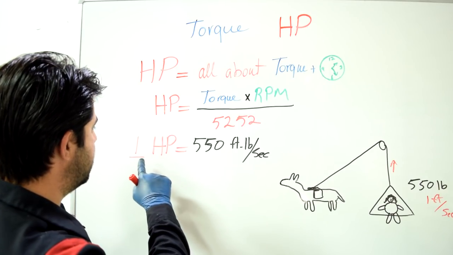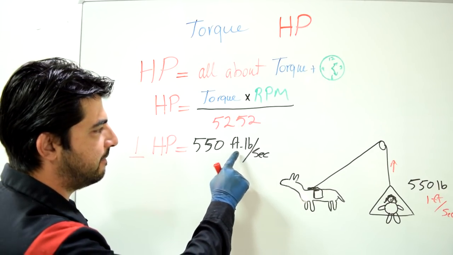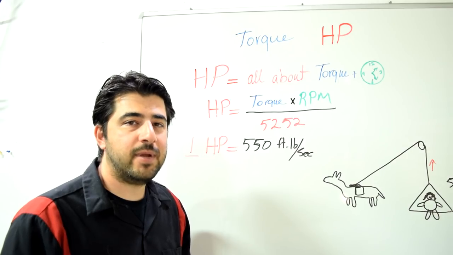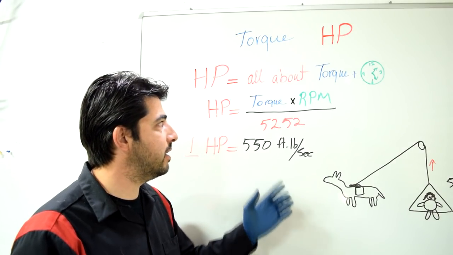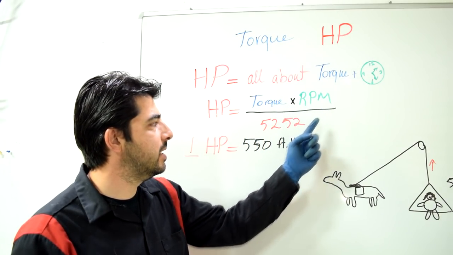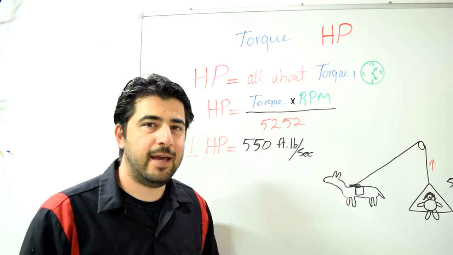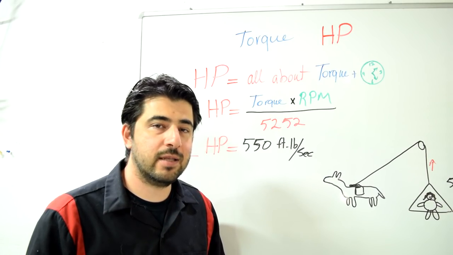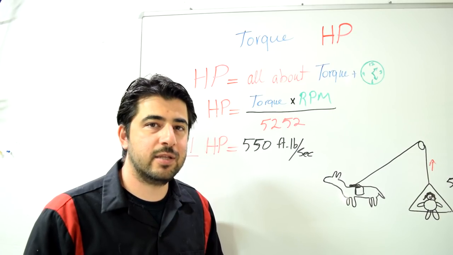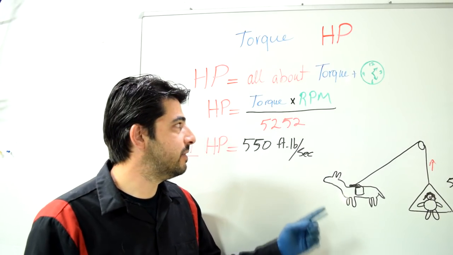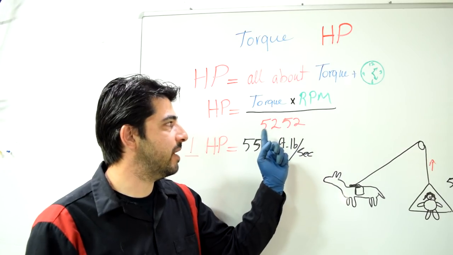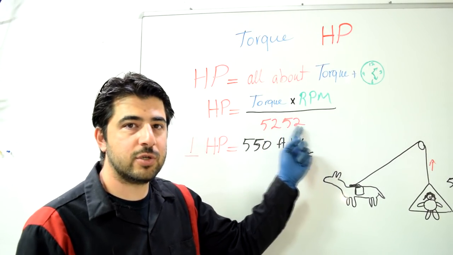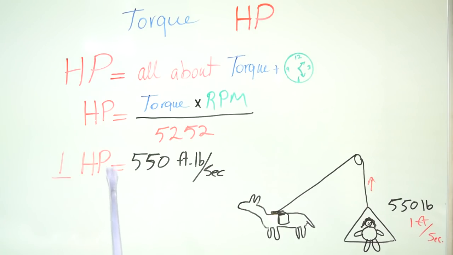And what he found out was that the horse could lift up 550 pounds one foot per second. Or in other words, one horsepower equals 550 foot pounds per second. Now from there basically what had to be done was to convert torque times RPM into this right here. And that was done through a page long worth of math problems and calculations which we're not going to get into in this video. But the result was if you were to divide these by 5252 you would get your horsepower rating. So yeah basically we have horsepower because back then they used horses to do work.